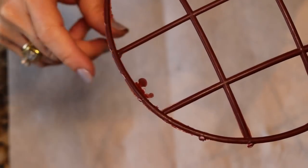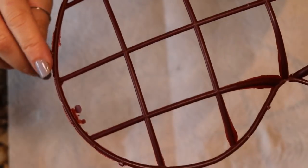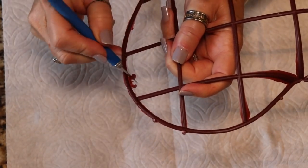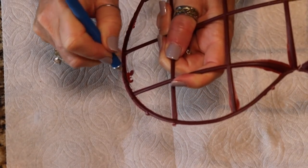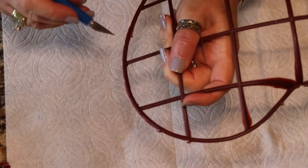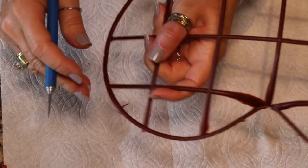You can see now also we have some little things where the plastic wasn't so good, the way that the hearts were made. So for those, you're going to take your X-Acto knife and go through and just trim those off. They do trim off pretty easily. Going away from yourself is probably a better plan. But any little ones that you see anywhere, they pretty much just scrape right off.